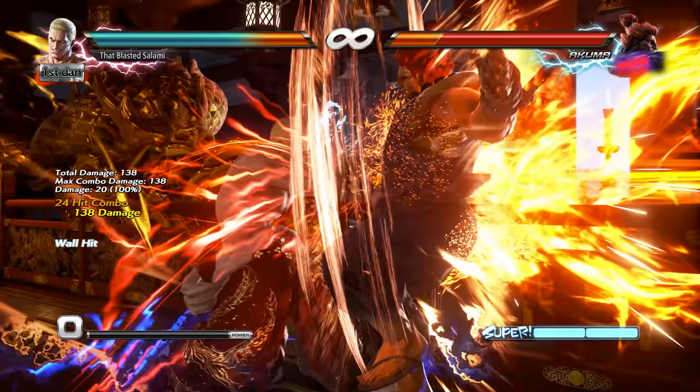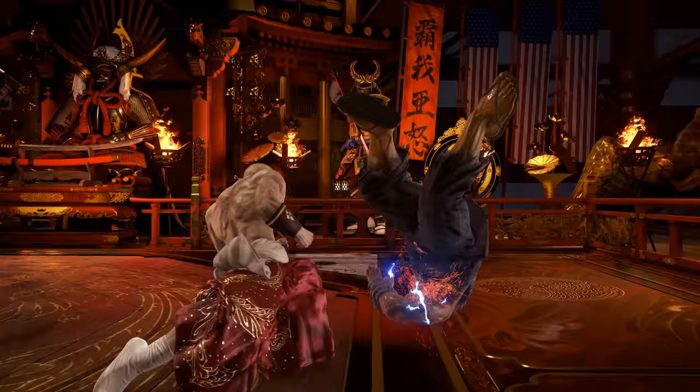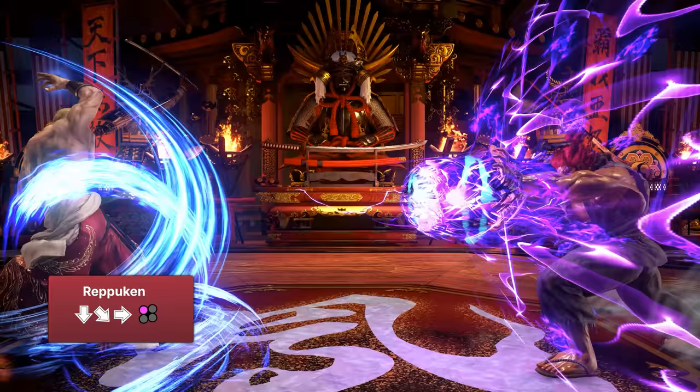Whilst building meter, Geese has an incredible set of pokes and tracking moves to chip away at opponents with, many of which become launches on counter hit, or simply keep them at bay with the Repuken and Shippuken.